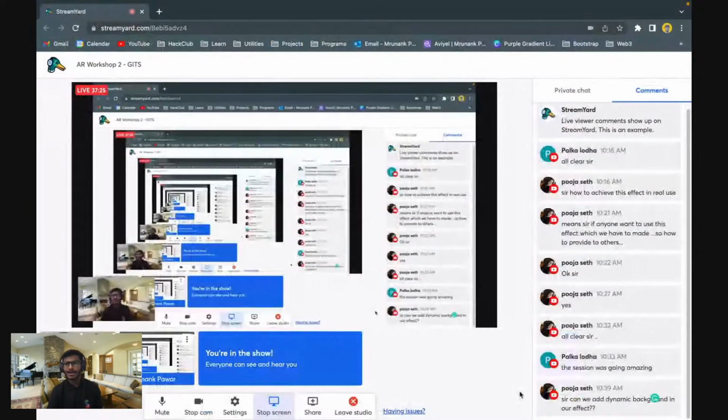Can we add dynamic background in our effect? Yeah, Pooja, you can use dynamic background in your effect, but for that, what you need to do is add an animation sequence to it. There's no option to add video in Spark AR Studio, but you can surely create an animation sequence. As you know, video is just frames of images.